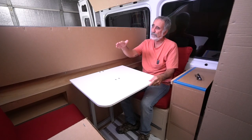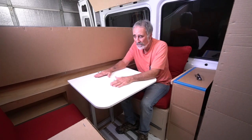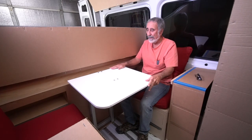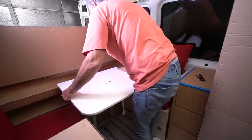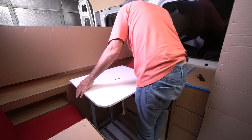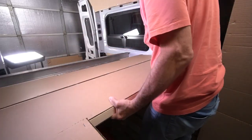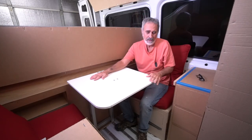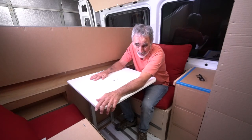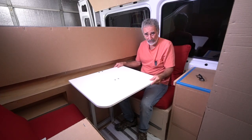Some people talked about flipping this up. I don't want you to have to unset the table. Let me show you what I'm talking about. Do it again. That was awful. This is really becoming very difficult without any preparation. This is actually a piece of PVC sheet. I rounded the corners, so that's going to make a lot of you very happy. Let me show you what I'm talking about with this table.